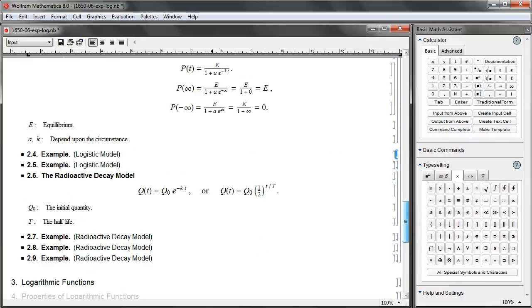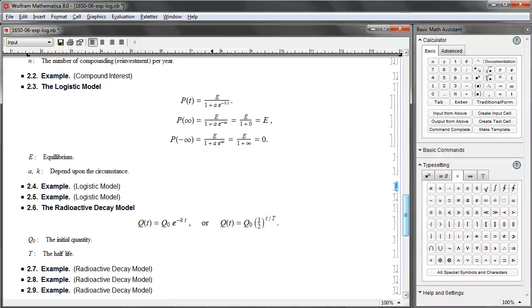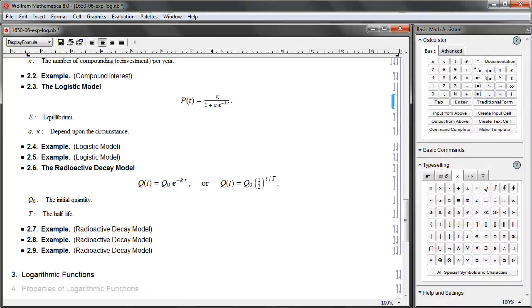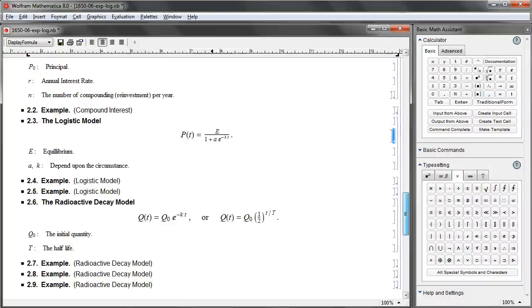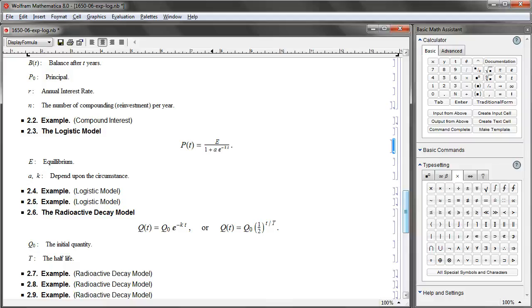We have another problem, but I'm going to leave that to you. Now, let's move on to the third exponential model, and this time the radioactive decay model. It kind of goes like this. Initial quantity Q0 times e to the negative kt power, and k is related to what kind of substance it is. Or equivalently, with some manipulation, it can be written like this. Q0, which is the initial quantity, times 1/2 to the t over capital T power, where capital T is called the half-life.